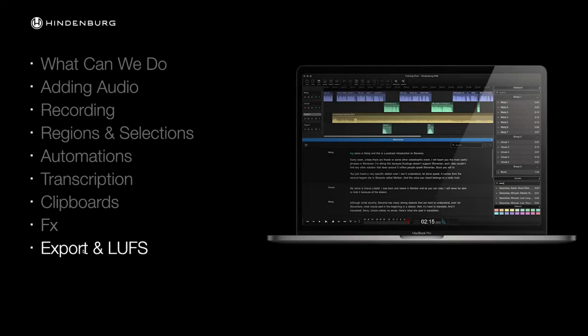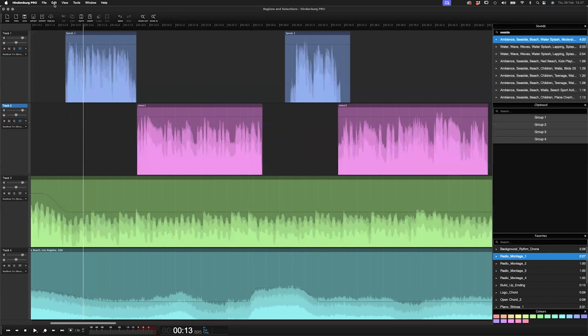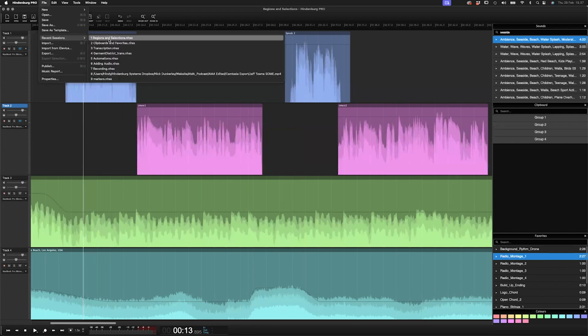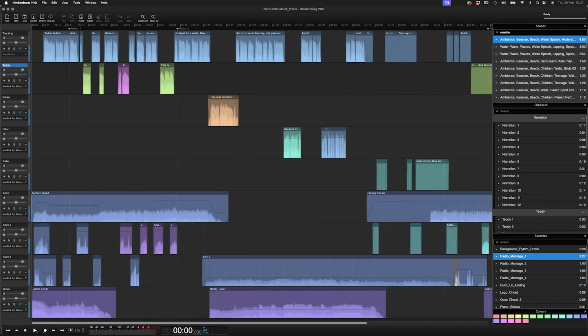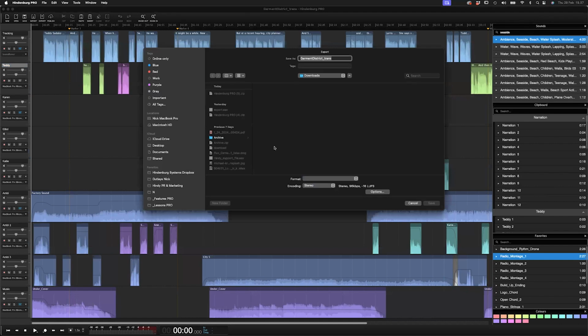Export and loudness. I swear this is going to be the last one. So now we have created our segment. It looks something like this. And when you want to export it, we can obviously choose different file formats like WAV, MP3, MP2, if you're coming from that kind of older systems, and all the way up to Opus, which no one uses, but it's a shame because it's absolutely amazing. So you can just export as a regular file.